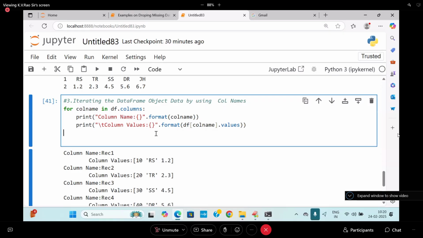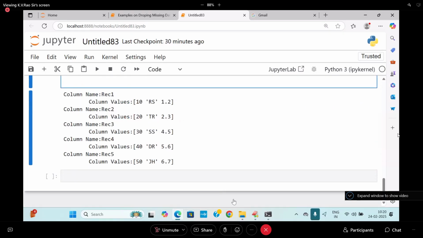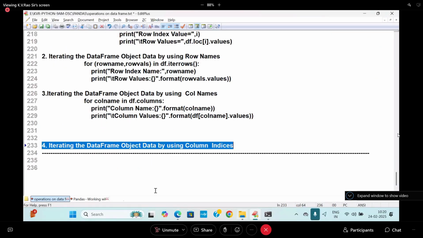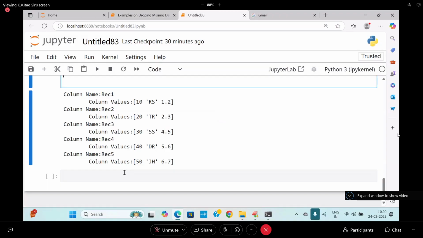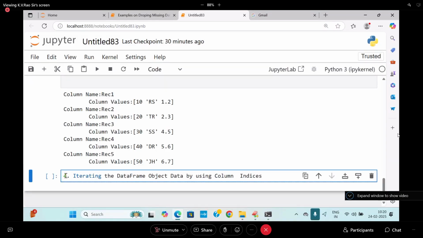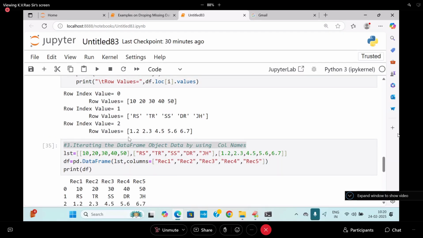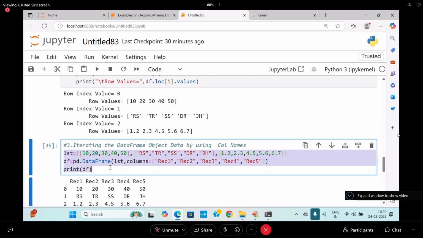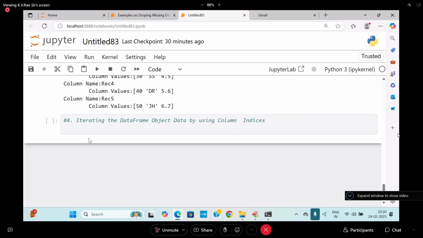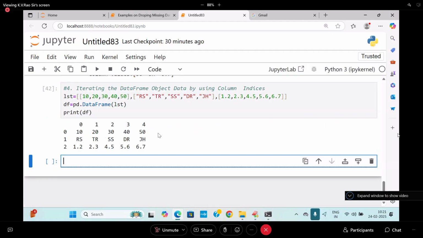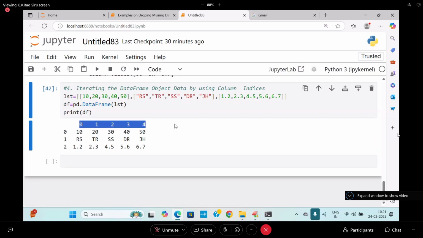This is one thing. Next I will go to the fourth one. What is the fourth one? This part I will take. What is the next part here? Like this data. Iterating over what? Column indices. Take the column indices once. Take this data. Column indices I need to take, there I'm going to write. This I need not write because the columns I want to take. Got it. So this is 0, 1, 2, 3, 4.